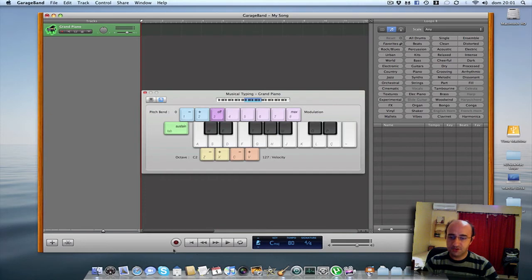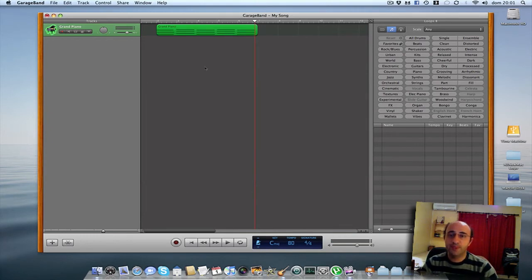So just click record. I can start playing. Try to stick with the metronome. If you can follow the metronome, it's very easy. Now I can close this window and grab the section and put it at the beginning of the track.